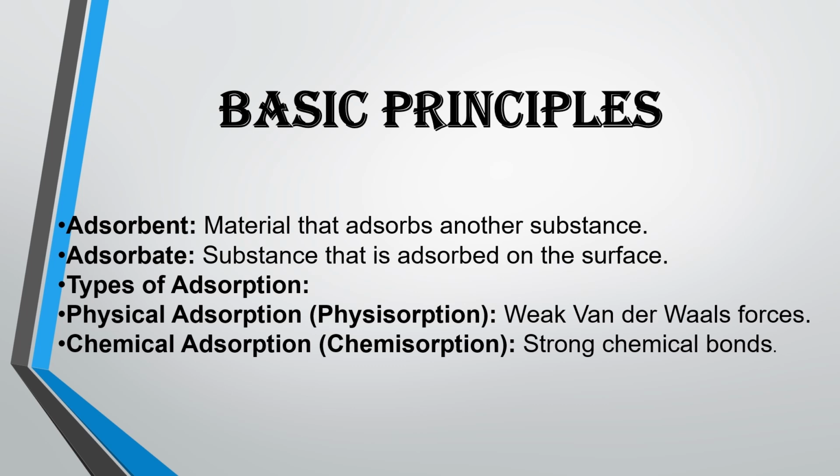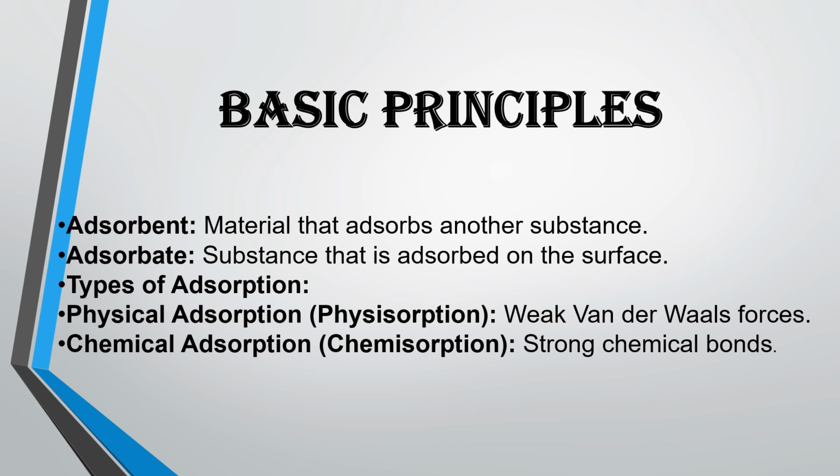Chemical adsorption. Chemical adsorption, also known as chemisorption, is a type of adsorption in which the adsorbed substance is held by chemical bonds. Chemisorption has high specificity, that is, it is highly specific and takes place if there is chemical bonding between the adsorbent and the adsorbate. Chemisorption has an irreversible nature and it also favors high pressure.